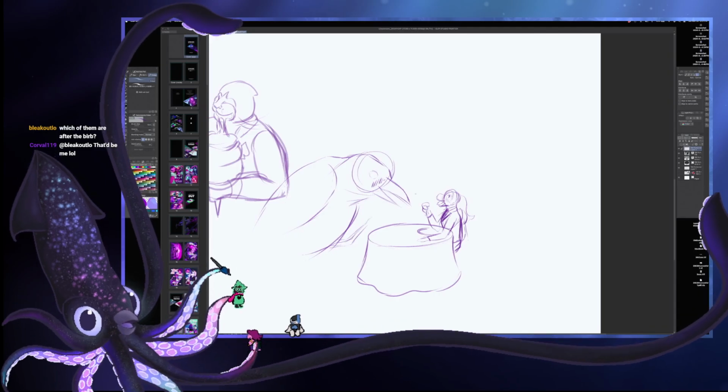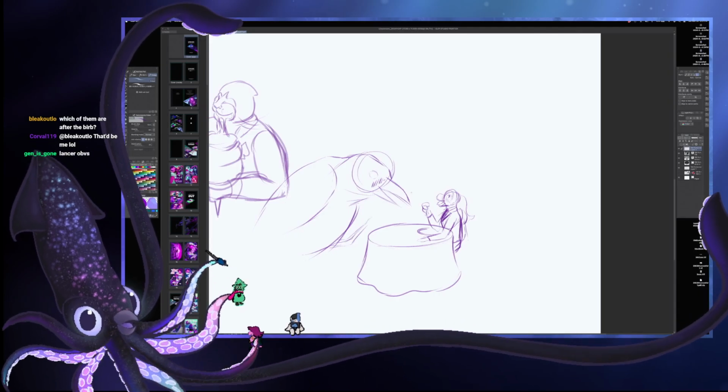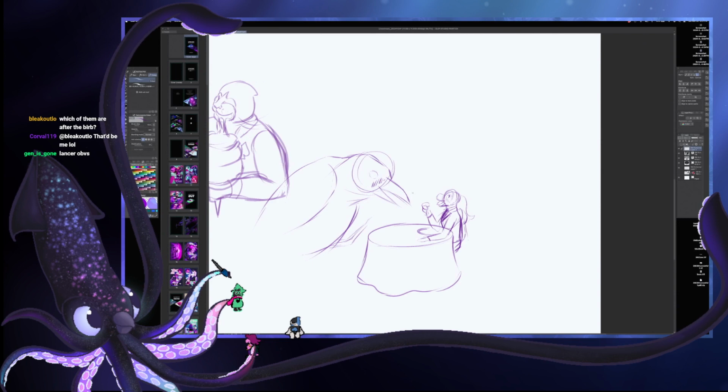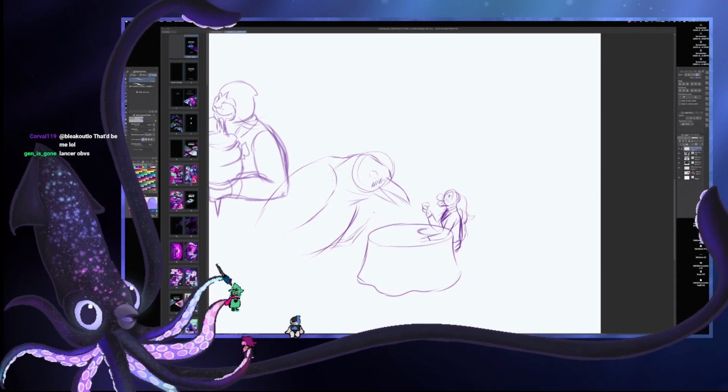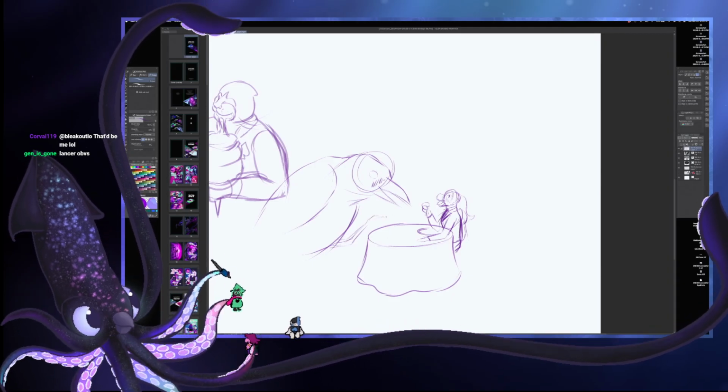Or grape juice, probably. Yeah, Lancer's trying to get with the big bird that attacked him. Oh god, crow feet. Yeah. How do I draw?